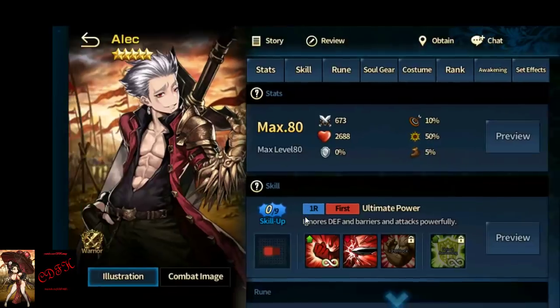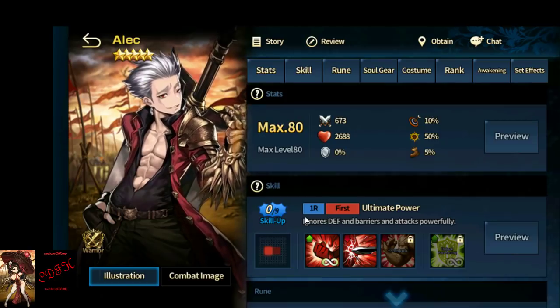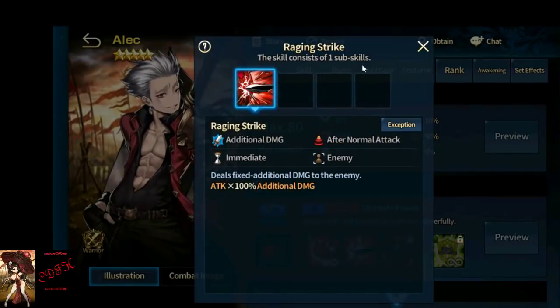Alec. Alec is a rare unit in the game because he does fixed damage. Alright, so this skill, fixed damage. Why is this good? Because fixed damage goes through 100 defense units.